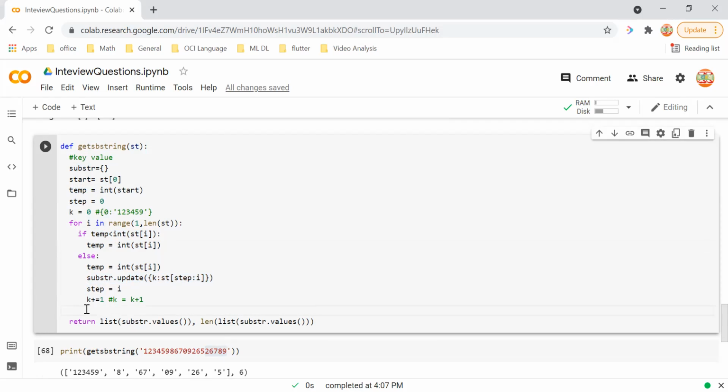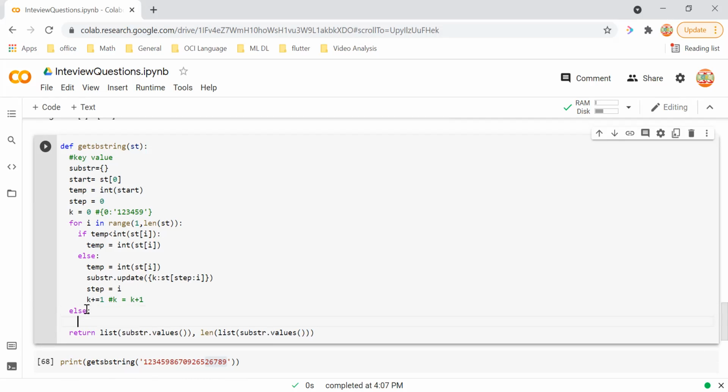So what we can do is use the else part here. In Python, along with your for loop, and even with a while loop, you can use an else part. Even if you are writing a try catch block, you can use the else part. What it does is, once the for loop that was going on gets completed, whatever things you wanted to do after that are going to be executed. Okay, so now we will just write this part.